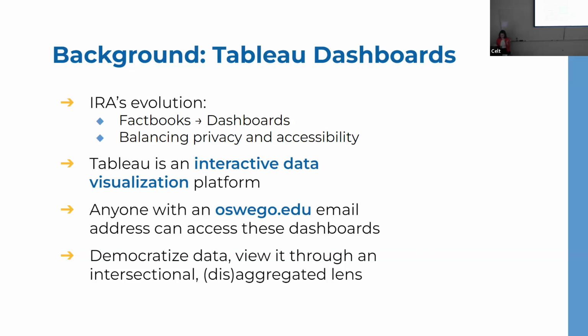The way we're balancing privacy and being able to actually access it is the dashboard links are found in a Google Doc that you need to be logged into. So it's not private data, but it is a little contained within the campus community. So if you're logged in, you can view it.